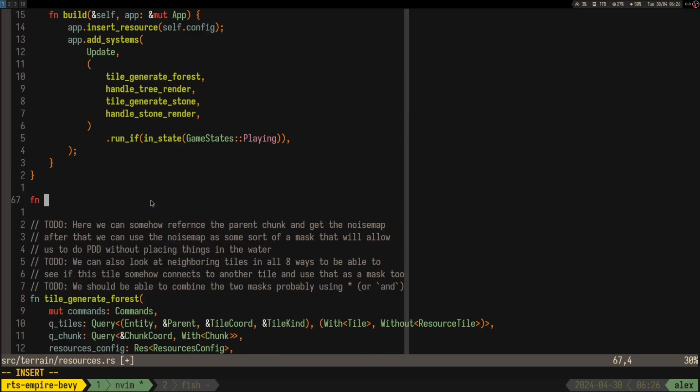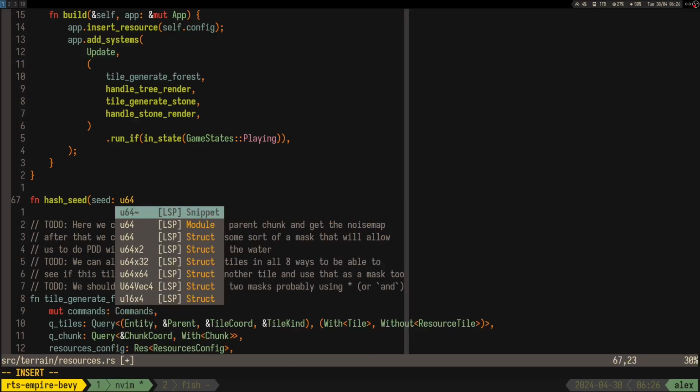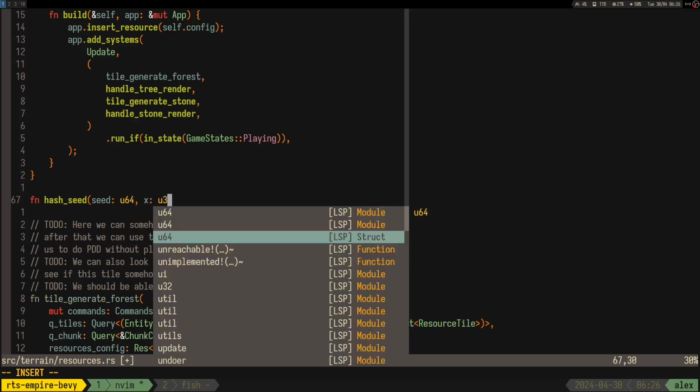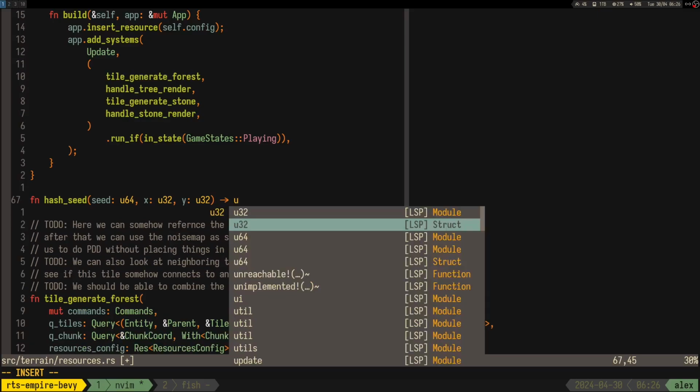Function hash seed, so it takes in a U64, and I think x is gonna be U32, and y is gonna be U32, and it returns a U64.